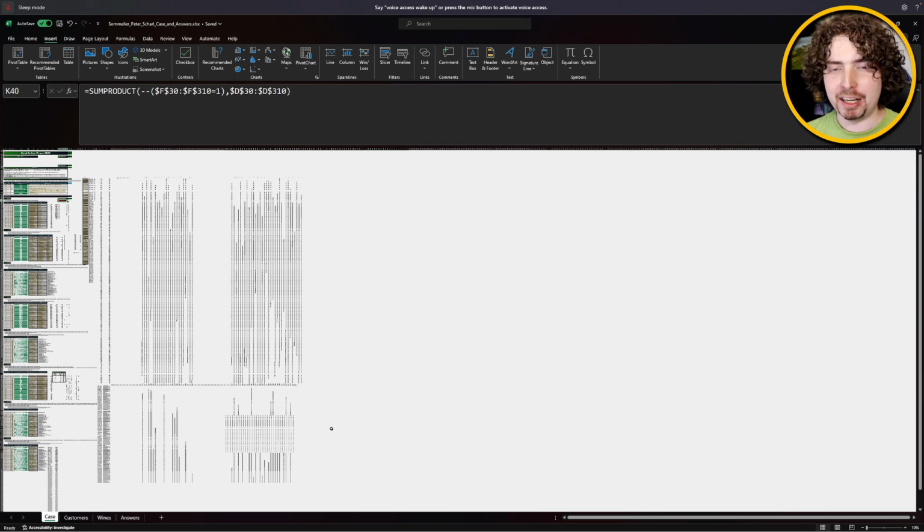Amazing. Turns out you only need to know this one formula for Excel Esports. There we go, folks. The whole thing solved using just XLookup. It turns out you just need to know this one function to compete in Excel Esports.